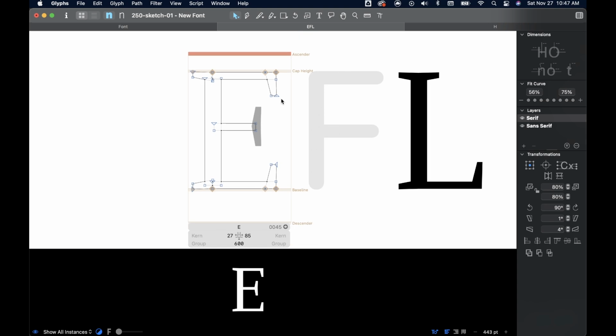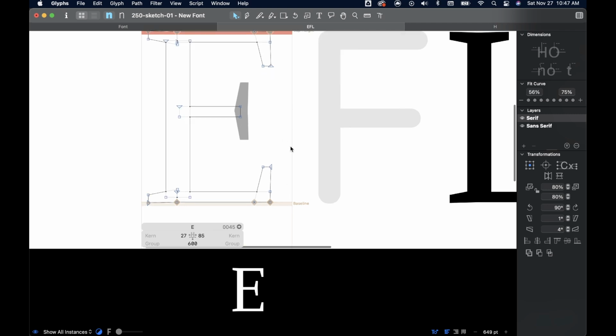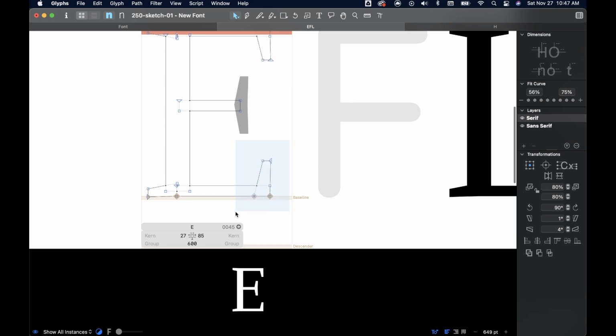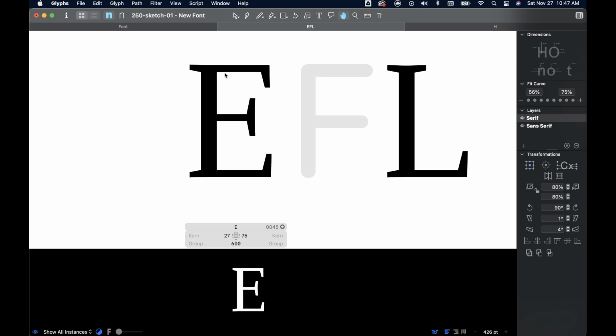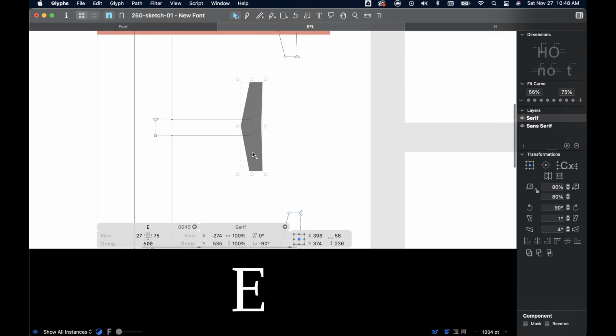It's important to note that our lowercase e also isn't perfectly symmetrical. Sometimes in our lowercase e, you might want a little larger serif in that bottom serif, and sometimes in our lowercase e, we'll want that to be just a little bit wider so it hangs out a little bit and it holds that optical weight of that e. So I brought that out just a little bit, and I'm going to leave it like that. Then I want to make sure my serif in the middle there is the right size. Now this might be the right size for our capital F, but our E, again, because it has that bottom bar there, this might be just a little big. So I'm going to scale it similar to what we did in our lowercase.